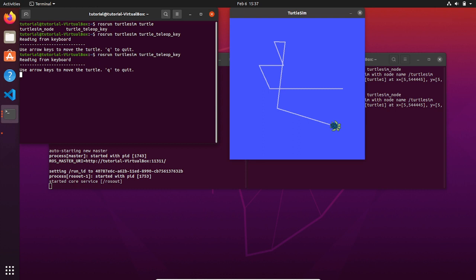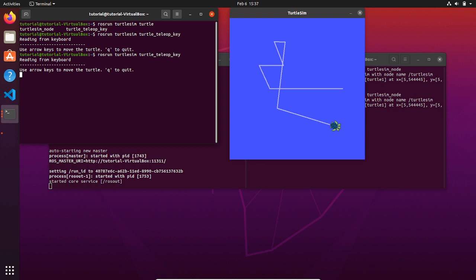For now, we are just going to do some practice by teleoperating the turtle in its environment, and you will learn how to get some information about the nodes and topics that are running.